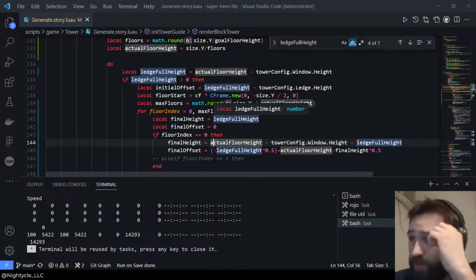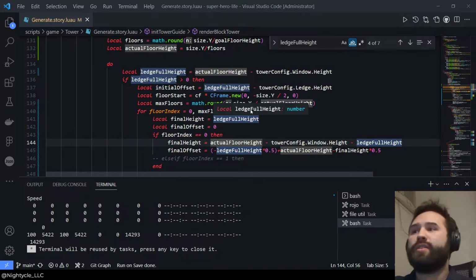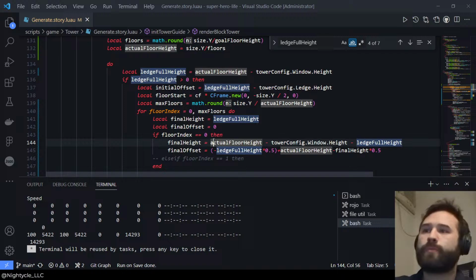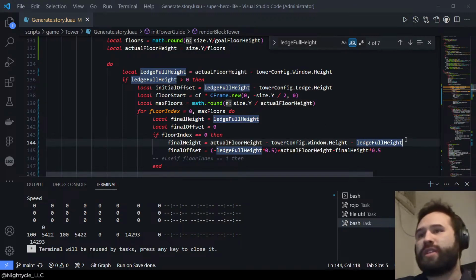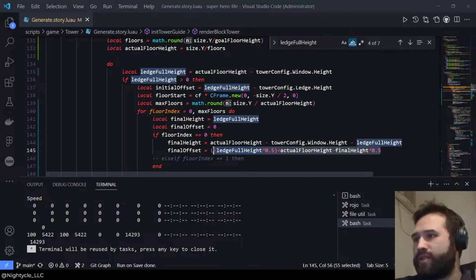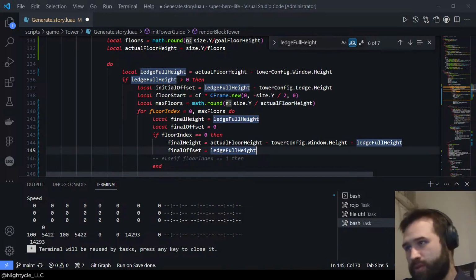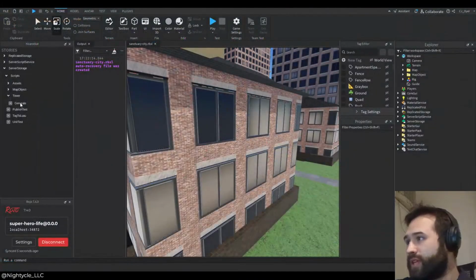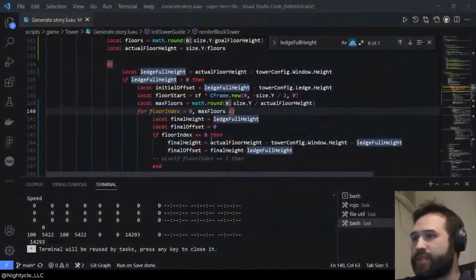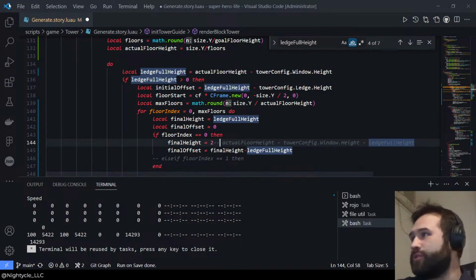So the offset should really just be the full height minus the final height, right? The final height minus full height. Let's try that. Okay, now let's just do something arbitrary, like setting it to 2.